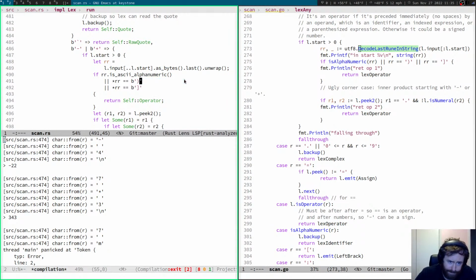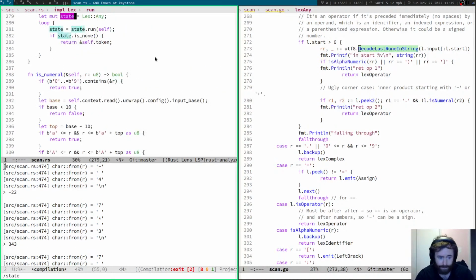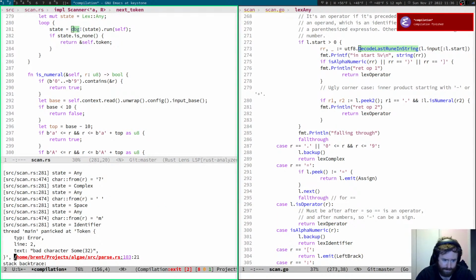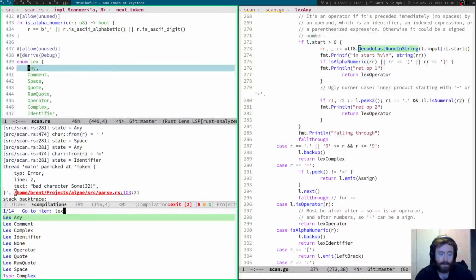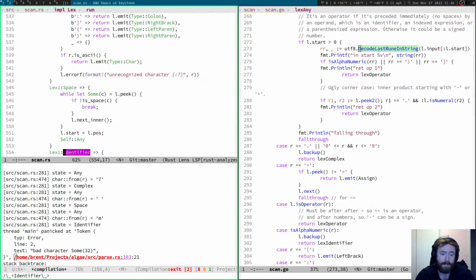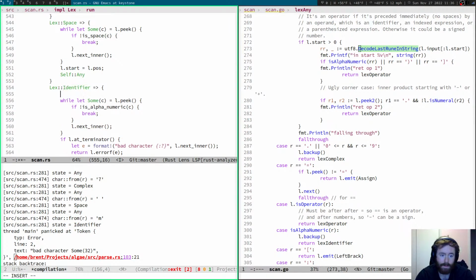Okay, so what is happening here? Let's debug this state. Okay, supposedly we're in an identifier. So let's go look at Lex identifier. Okay.